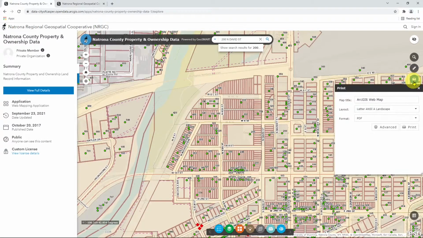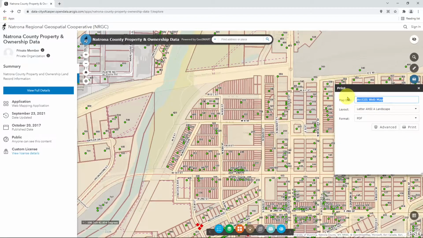The Print tool. Below the Measurement tool is the Print button. Due to system differences and varying printer configurations, the Print tool does not directly print to your device. What it does do is print your map to a PDF document that you can use to print to your device if you want to have a hard copy, or would like simply to have a digital map document that you can use on your computer or share with others.